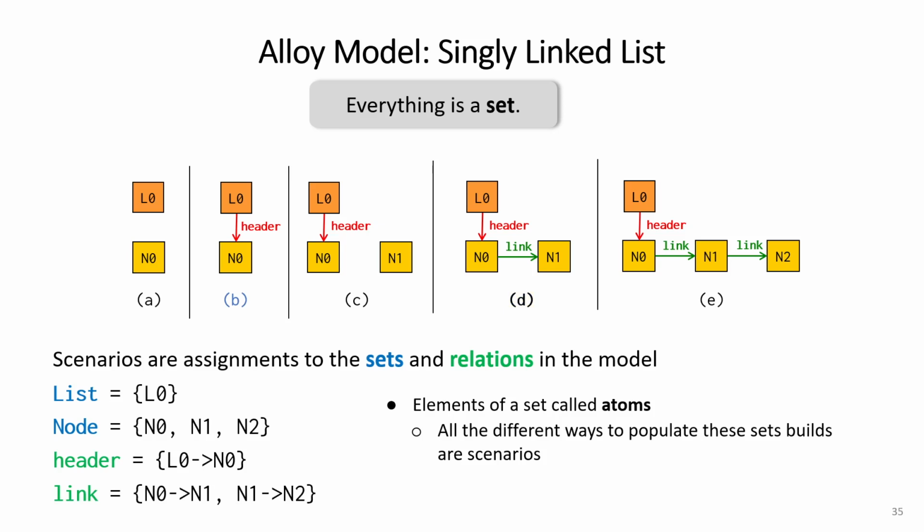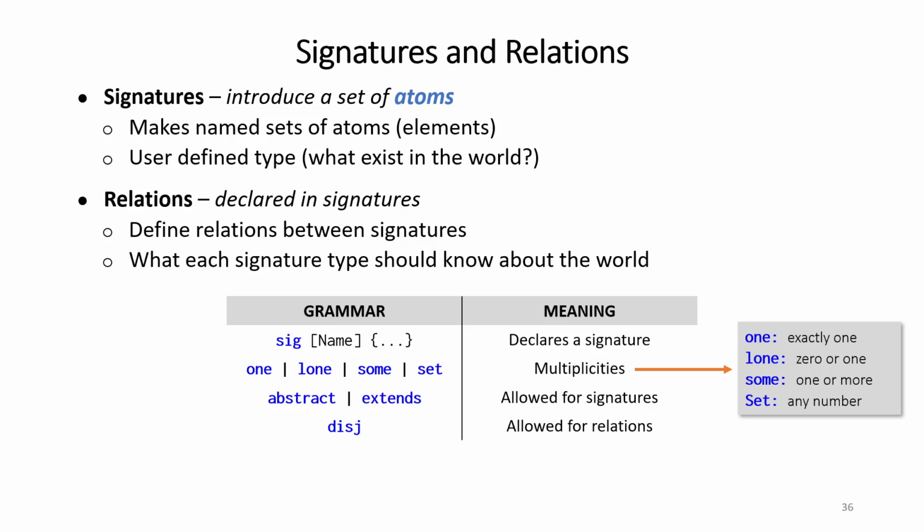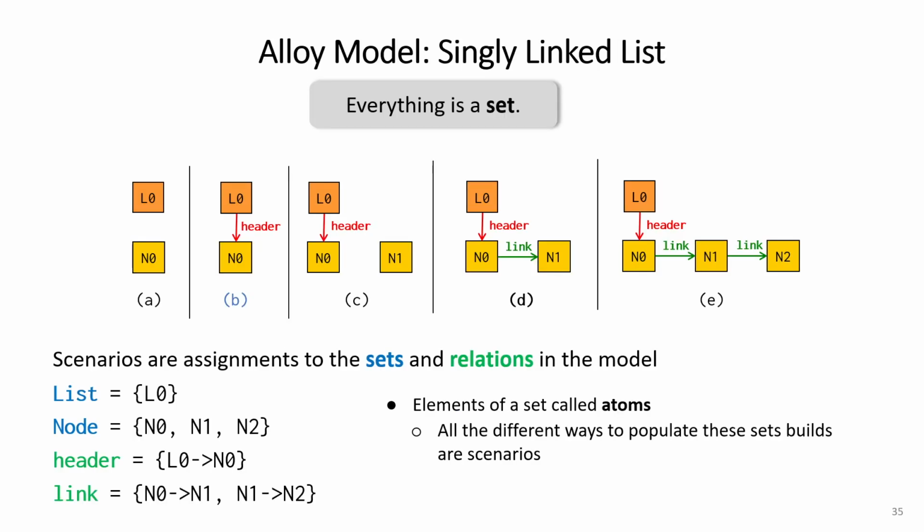Then this one doesn't highlight anyone. So which instance might this describe? E, yes, exactly, because we still have one list, but we have three nodes. So the only instance with three nodes is this. Let's check the relations. List is related to node 0. And then it says here node 0 is related to node 1. Yep, that's this one. And then node 1 is related to node 2. That's that arrow.